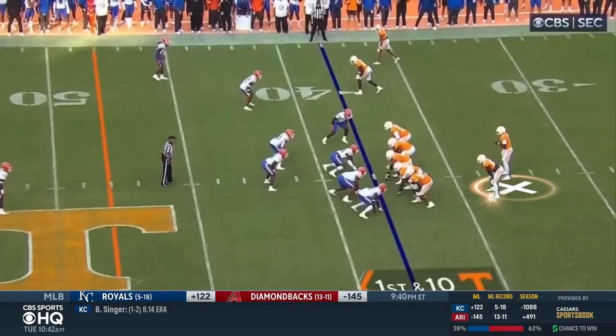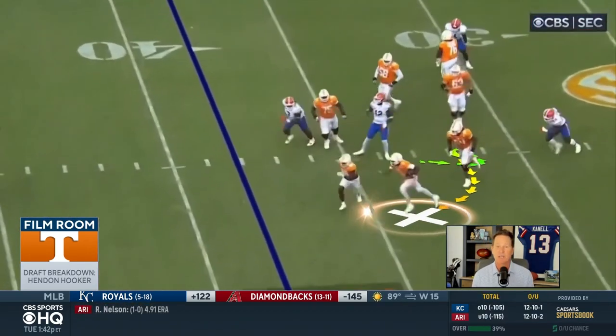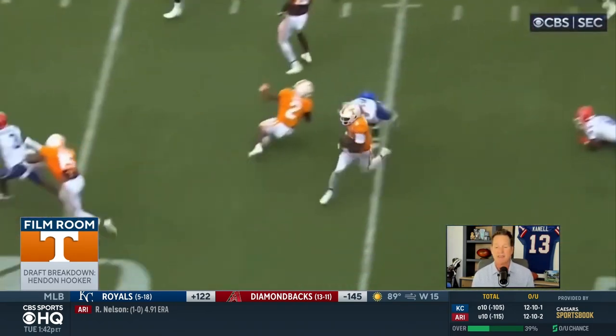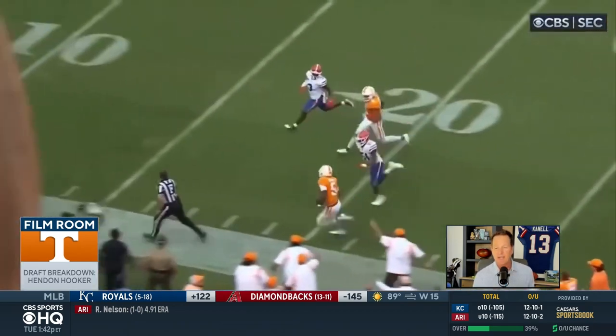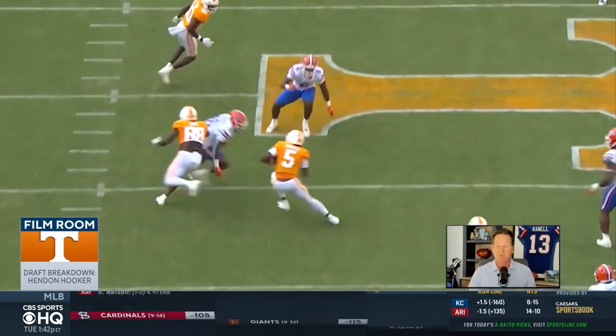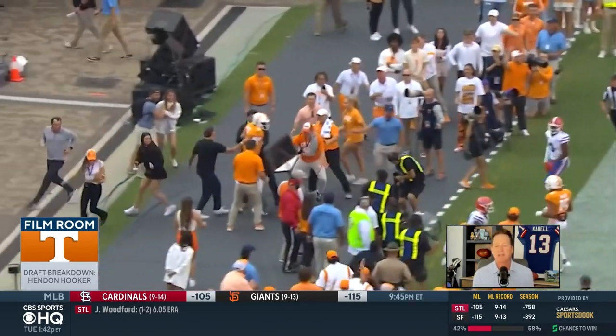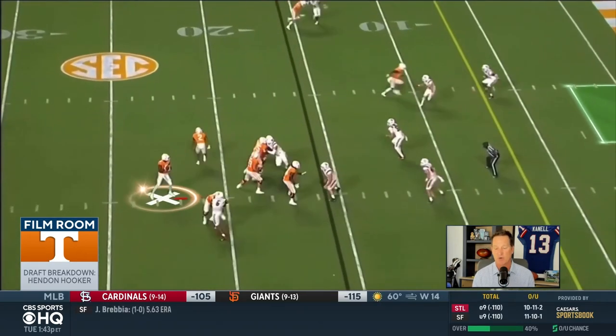Another guy that's also rising despite an injury is Hendon Hooker — 25 years of age, maybe a little older than the others, but we can't forget what he did at Tennessee, getting up to number one. He's one of my favorite quarterbacks in this class. I actually like him better than Will Levis or Anthony Richardson, regardless of where you're selecting. I see an NFL prototype quarterback — he's big, he's physical, and he can stretch the field vertically almost as good as anybody. But I did want to showcase his running ability because this is becoming a prerequisite to play quarterback in the NFL. He was looking downfield, felt the pressure, even took some contact, and was able to extend to the outside. The pocket breaks down, he senses the pressure, then smartly allows that big lineman to get out front so he doesn't take a hit, then extends the play. He's a long, striding runner — I don't think he'll be an electric runner, but he definitely provides what you need in the run game from the quarterback position.